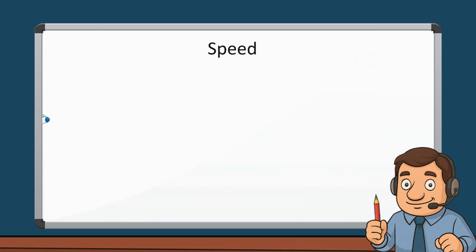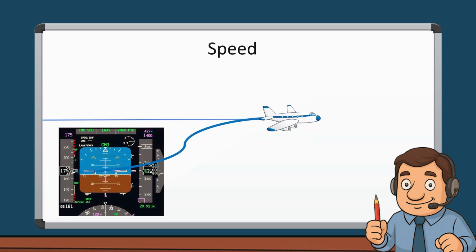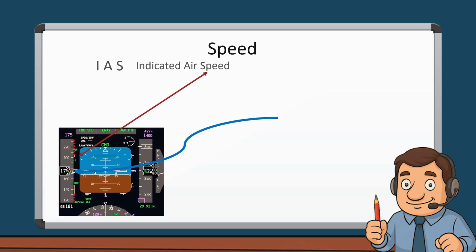Now, let's leave that for a moment and talk about the speed of an airplane. If you've ever flown an aircraft in a flight sim, you may know that the speed you are flying, the one displayed in your cockpit there, is called IAS, indicated airspeed. But what you need to understand is that this is not a speed we just pretend it to be. In fact, it is a pressure.